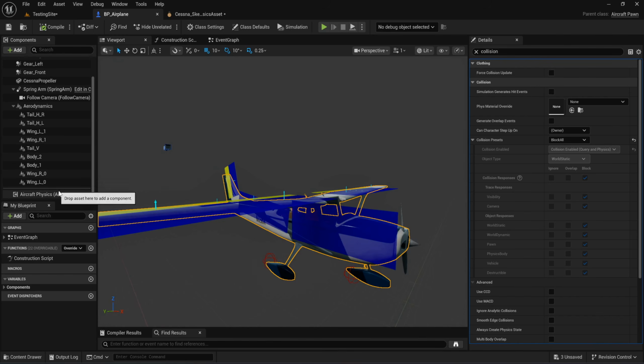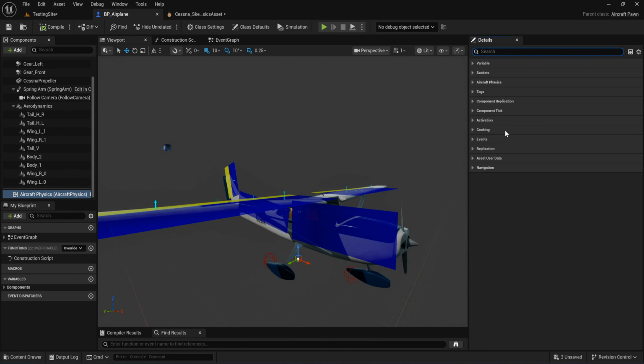And the aircraft thrust, aircraft physics, this thrust to 350,000.